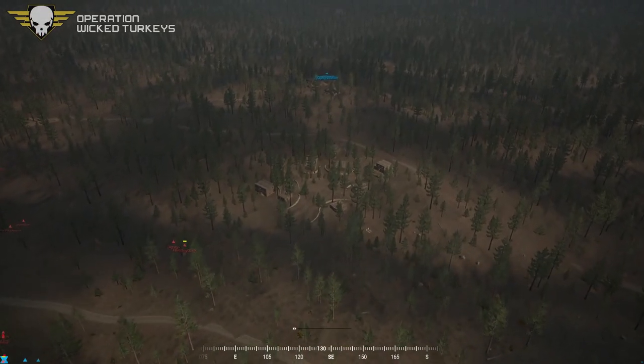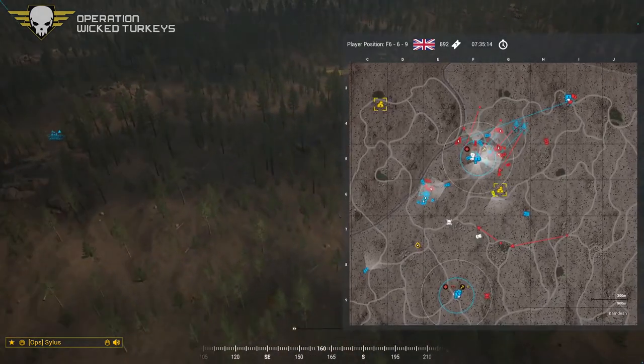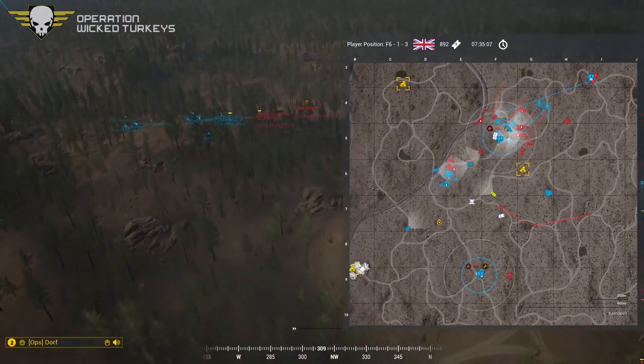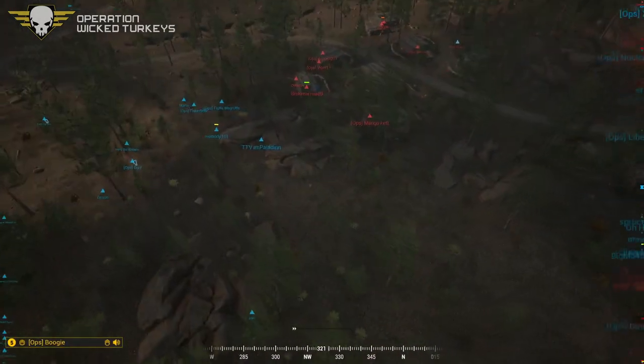Contact in the center village. I'm pretty sure the F-18 is going to kill through buildings, so if they're in those buildings, call it in. On it. I'll drop the F-18. Boogie, just keep going to the village. I'll deal with this. Copy. Moving around.